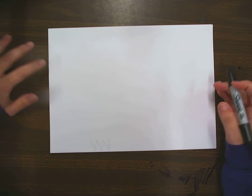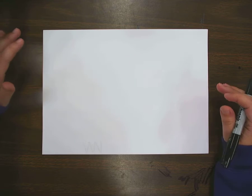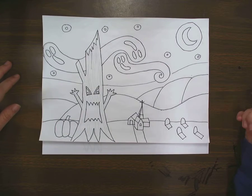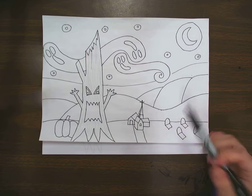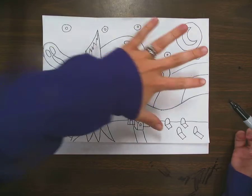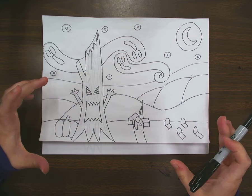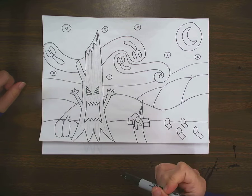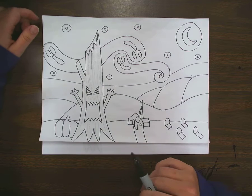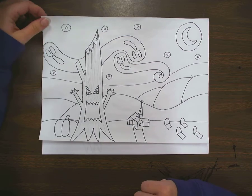If you were not able to make the 11 o'clock meeting, I still have a video for you to watch so that you can still participate. We are drawing a spooky starry night today. It's not going to look a hundred percent like this because you can make it your own. I am going to draw the tree, the ghosts, the background — we'll have a graveyard on one side. If you don't want to do a graveyard, I'm going to show you how to do some pumpkins. If you want to add the church in the background you can. Once you're done drawing, you can color it however you want, take a picture, and submit it.